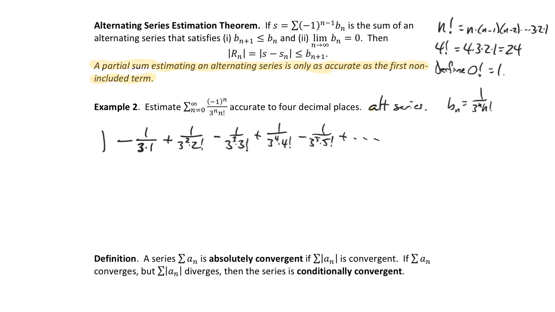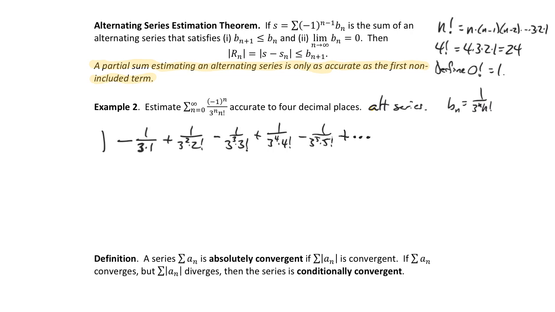Okay, so I want to estimate this accurate to 4 decimal places, which means I could take a partial sum. If I want to, I could go ahead and erase just the last little bit there. Maybe I could calculate that. That would be the 6th partial sum, since we have 6 terms. Okay, I don't know. Maybe I need to go farther. So I'm going to put a plus dot dot dot here. In order to be accurate to 4 decimal places, that means we don't want to have problems with rounding. We probably ought to sneak a little bit into the 5th decimal place to make sure that we're less than halfway into that 5th decimal place, if that makes any sense.